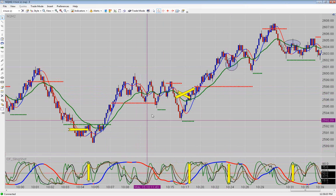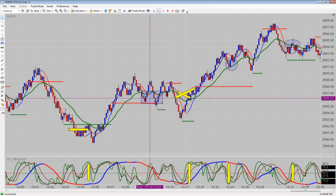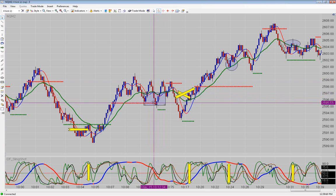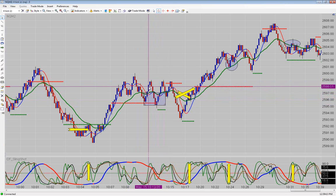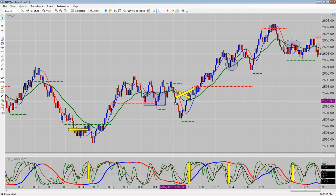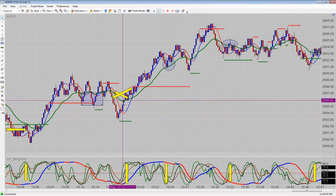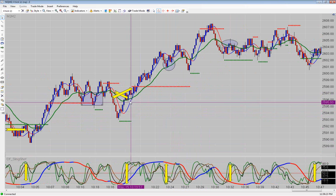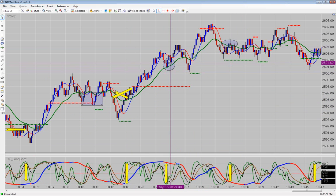Okay. Let me put a little something on it. Right there, you may have stopped out on that. The reason you wouldn't do it in here on these two is because the MA1 moved down below the BBC when it got into that chop right there. All right. This trade right here I actually took, not an optimal trade because the things were going back against me, and it stopped me out.